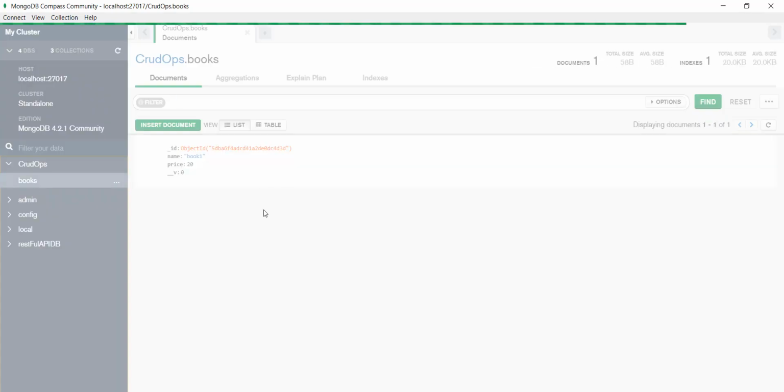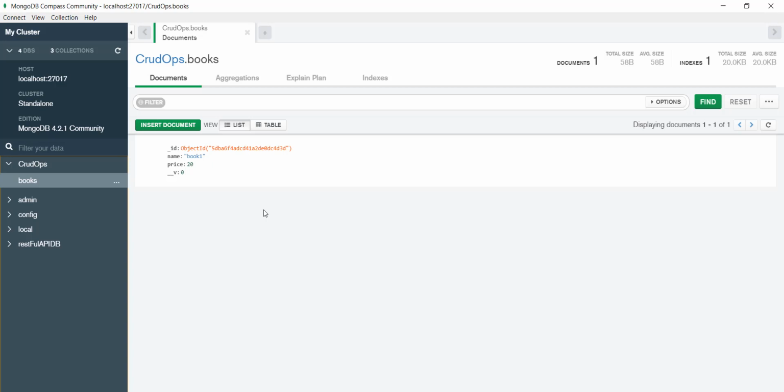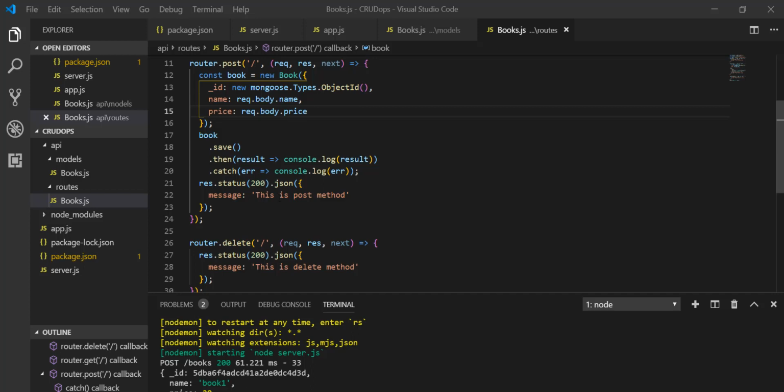So there we have successfully created the books collection. Also, let's change the response message, like this is post method, in place of it I'm going to use new book item has been created.